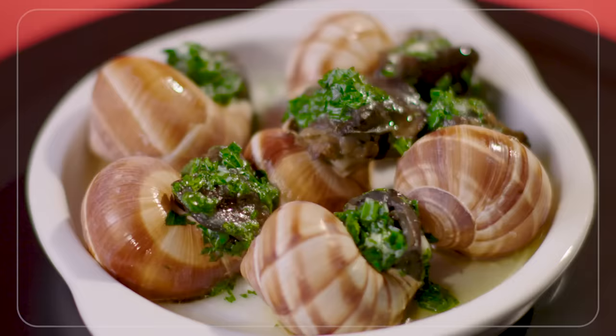Mmm. It's not bad. You gotta get past the texture though. Yeah, I know. This one was a little mushier than I thought it was gonna be. And very bulky. But it's fat. Yeah, fat snail. Sometimes I feel like the stuff we eat still have like a bit of life left. At least this one is gonna take a while to crawl back up.